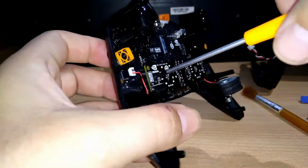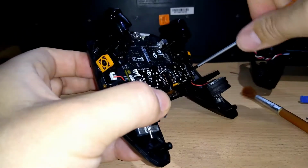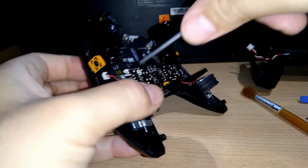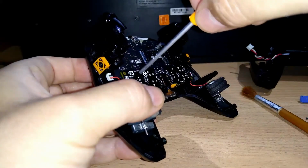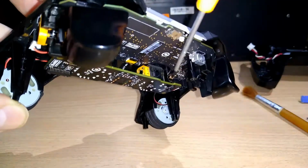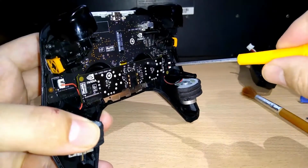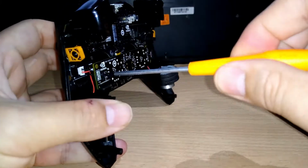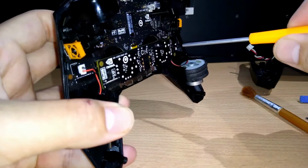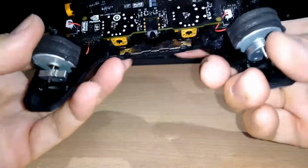I'll give you a small tip. Fix it: screw a little here, then a little here, then a little here, and then a little here, right? Because it's very important, you can see there's a contact here that must be here to make it work, this small part of the board. But don't press so hard, right? Just a bit here, then here, then here, and when you feel that it's enough, finish there. Okay, now you can see everything is working fine.